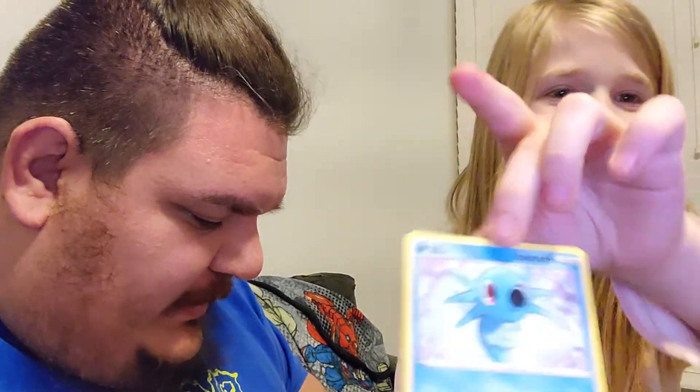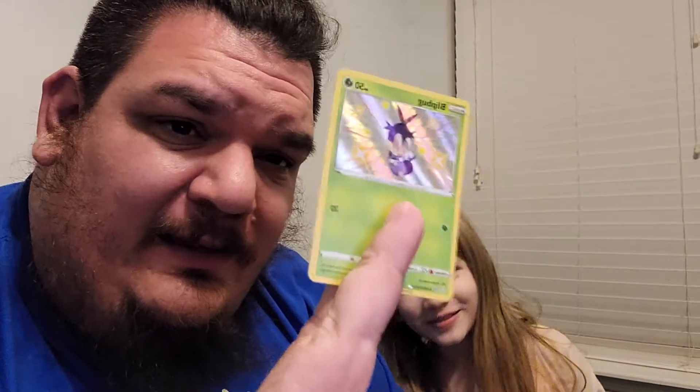We've been playing Pokémon Go a lot too. This pack is beautiful — we got a Blipbug baby shiny and a Delmise full art VMAX. Very beautiful cards. This is a beautiful set. At first it didn't do a lot for me — my favorite set is probably Cosmic Eclipse from recent times — but it's okay. Next pack we got an Indeedy and a Spinnarak. Okay, we're hurting a little.